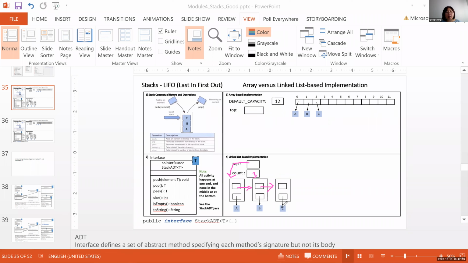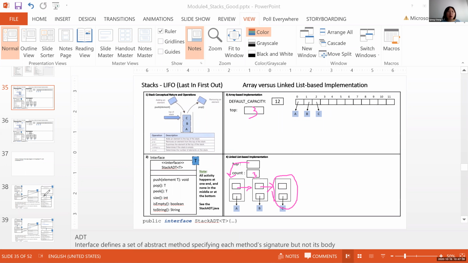This element is the one which stayed in the stack for the longest time. Or just say this is the earliest one that entered into this stack and was not removed, right? Okay, so this is different. This is the array-based implementation, and this is the linked implementation.